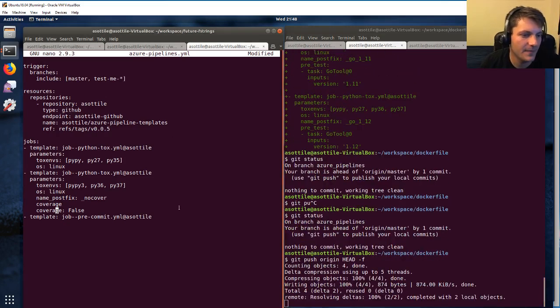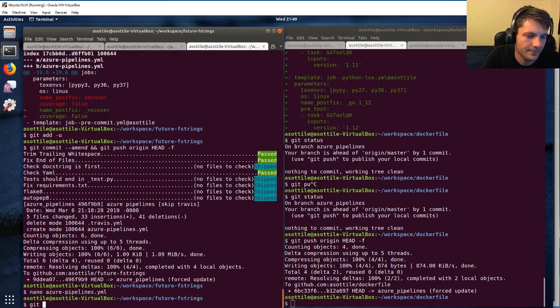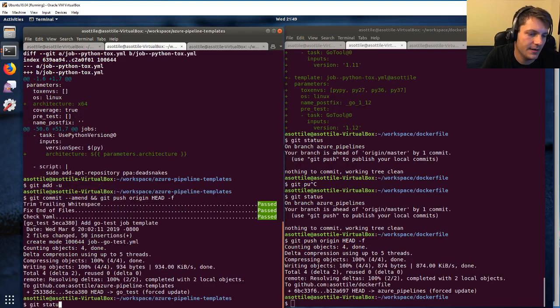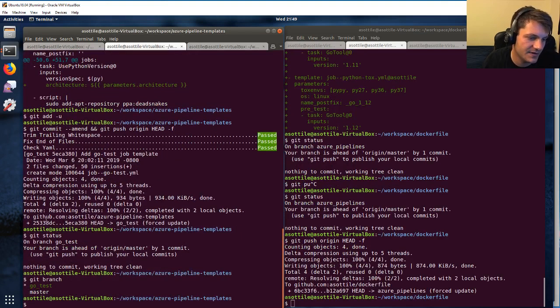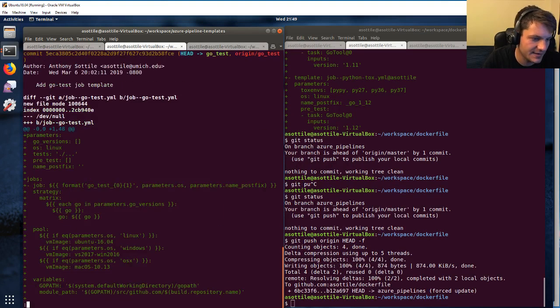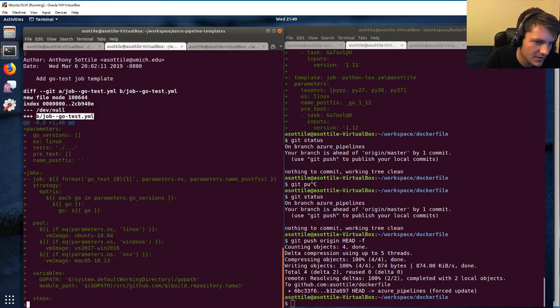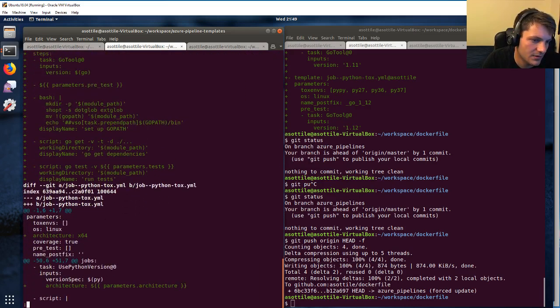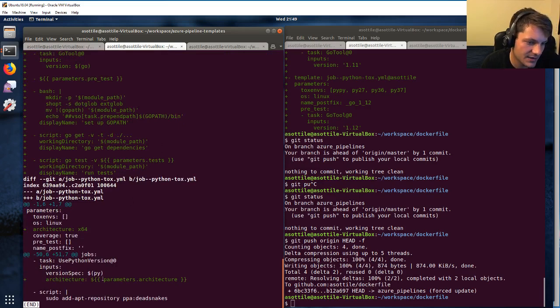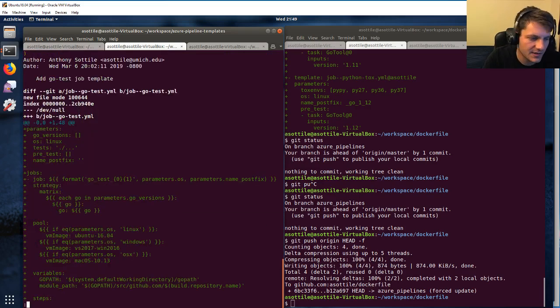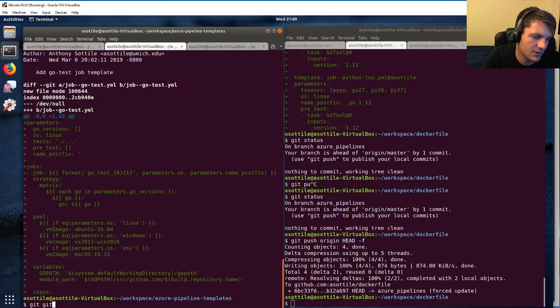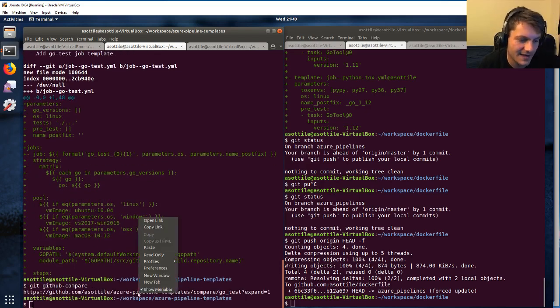So that seems fine. And I think I was happy with what I did here. So we added this new Go test job, and we added an architecture parameter to Python tox. So we can make a pull request of that.